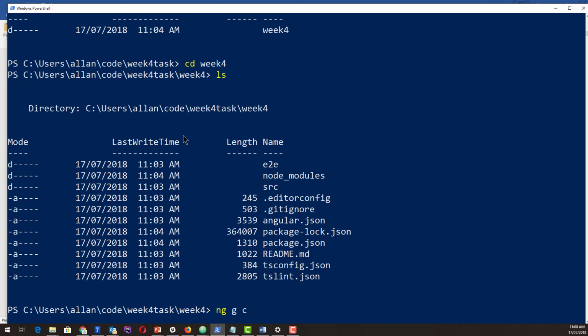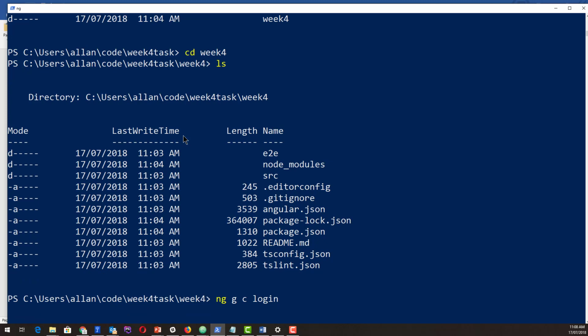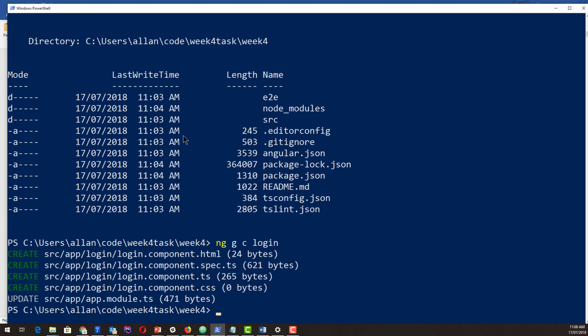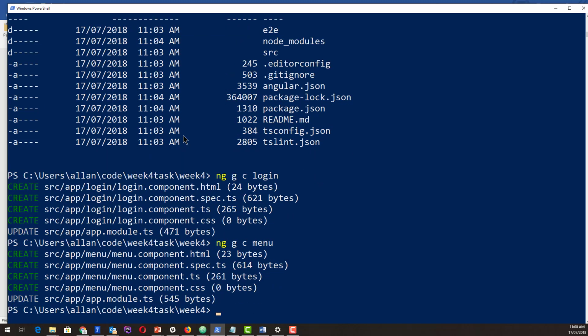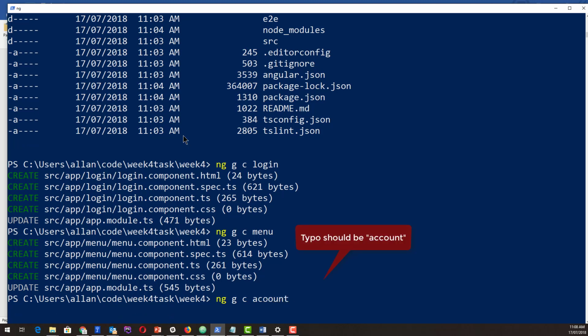We can also shortcut that to just c, and the first thing we'll do is create the login component. And so that one's done. The next one we want to do, we want to generate a component, and we'll call it menu. And the third is ng c for generate component, and we'll call it account.